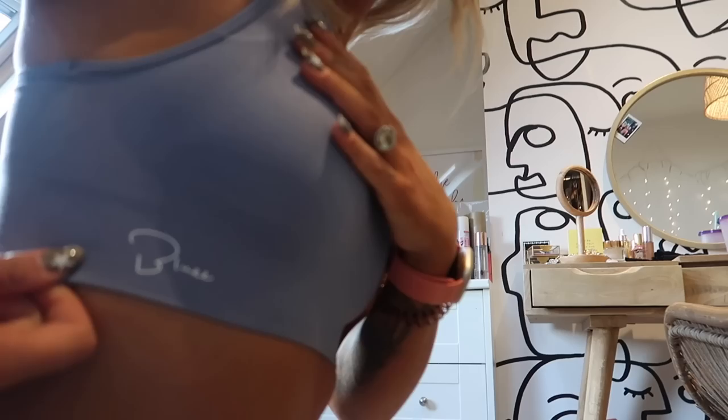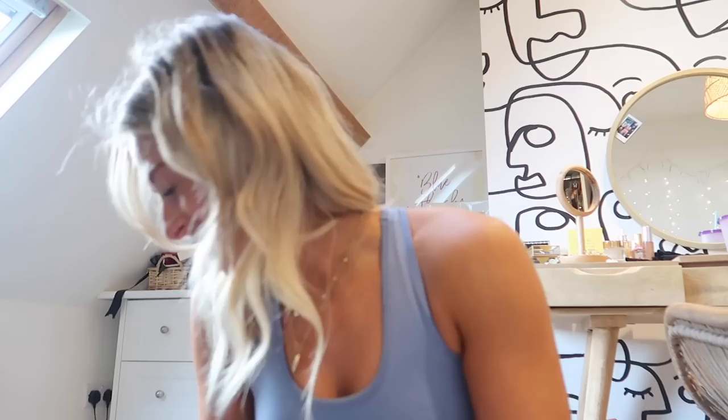And as you can see, oh, wrong side, here's our little logo again, which I think is so cute. I'm probably gonna say cute loads of times. I have a little bit of a habit of describing everything as cute. And then the second sports bra in this drop is our halter neck sports bra we had before. This was our best seller, and this one just sold really, really well. Loads of you seem to absolutely love it.